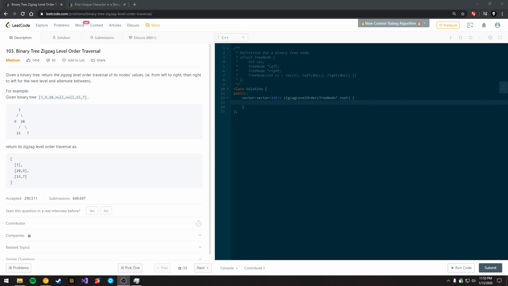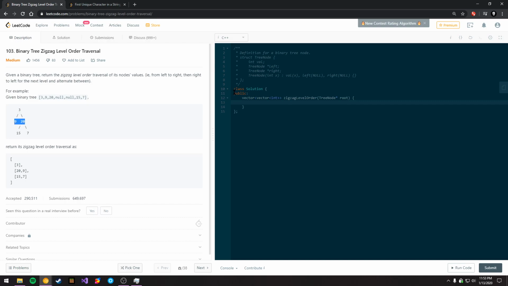So first of all, we want to understand what this question is asking. It wants us to return an array of the values of the elements. Each level should be a vector, or a list, depending on the language, or an array, whatever you call it in the language you're using. For C++ it's a vector, so it wants each level in a vector.